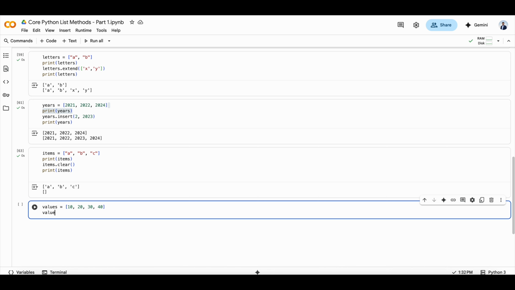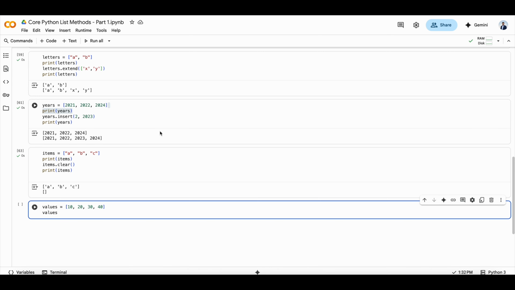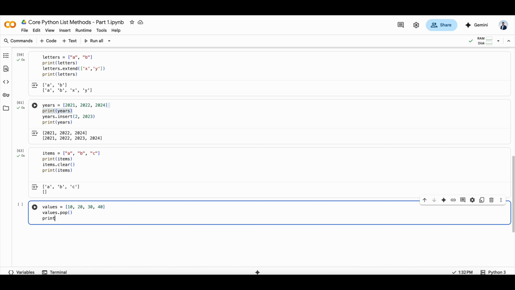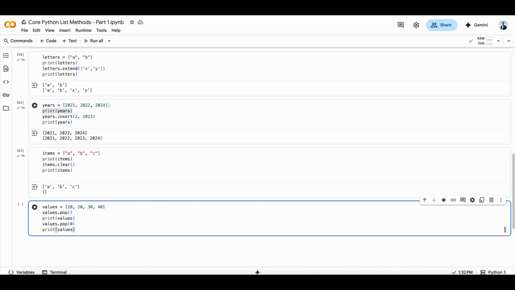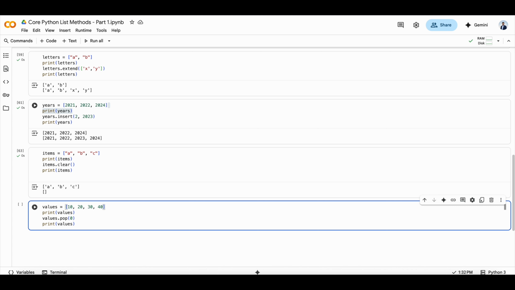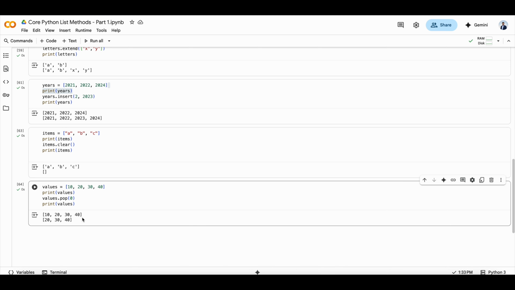What I will do is values dot pop. I'm printing values before, then values dot pop, then again values. So if I print, 10, 20, 30, 40 and then 20, 30, 40, we deleted one.